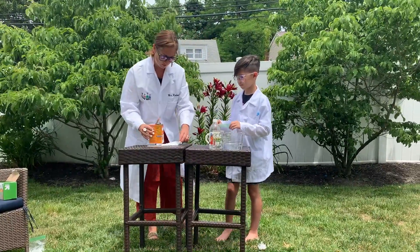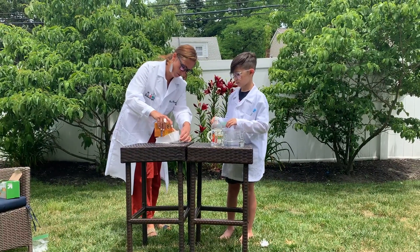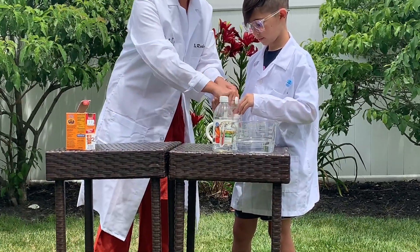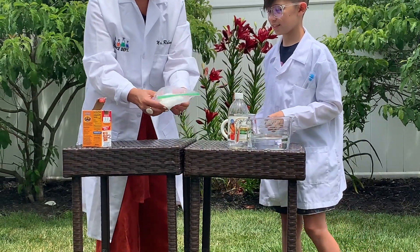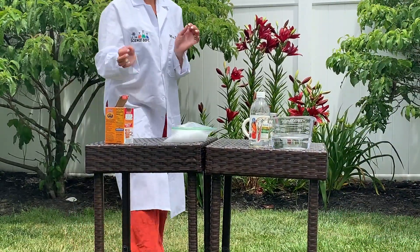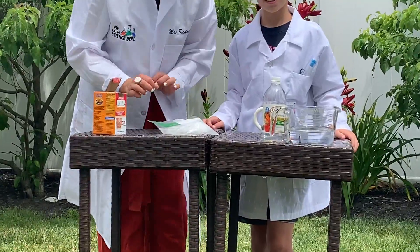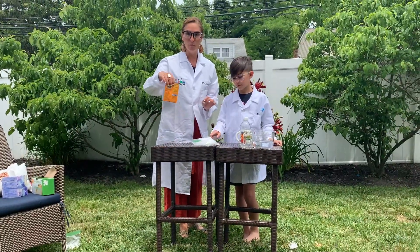And now for our baking soda. I want to make sure this time I have more baking soda. We're going to put it in there, quickly seal it up, and give it a little shake to mix the two reactants. It's already — oh! This time, look at that, it exploded! So that definitely works a lot quicker when we introduced more baking soda.